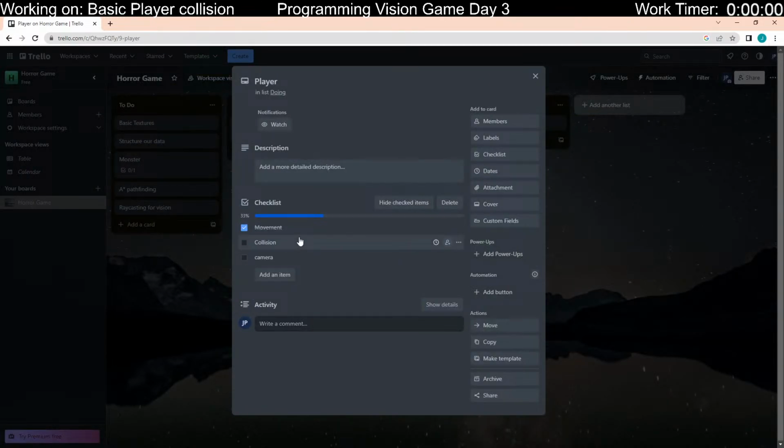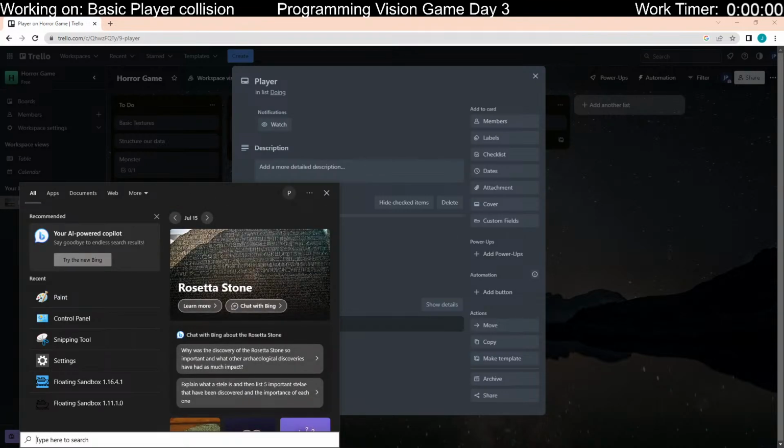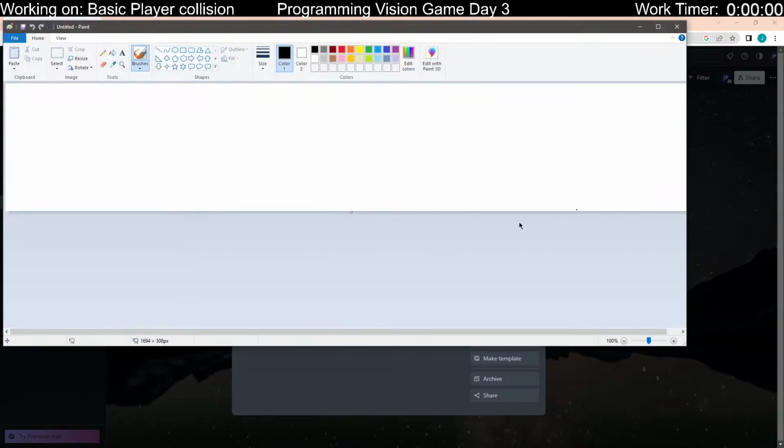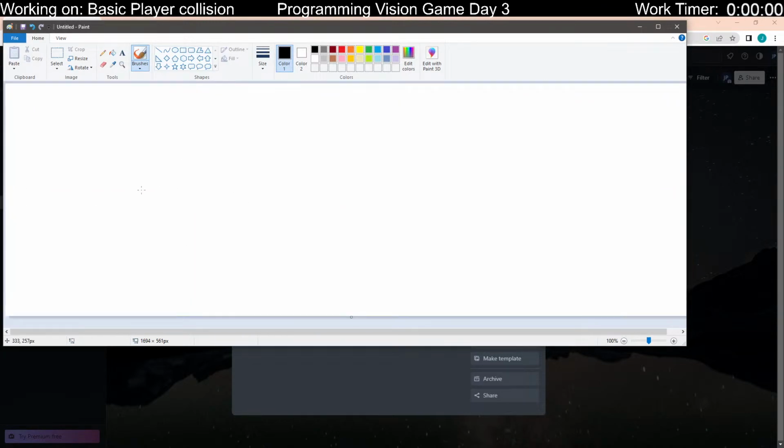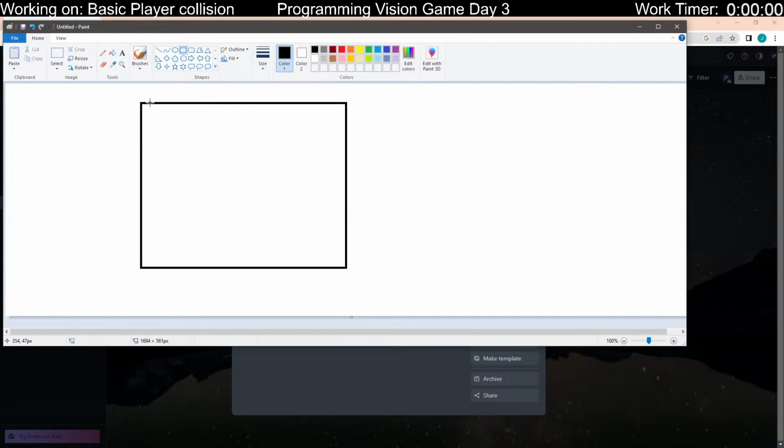So basically, here's my mindset on what's happening here. If you remember, this was a grid-based map.